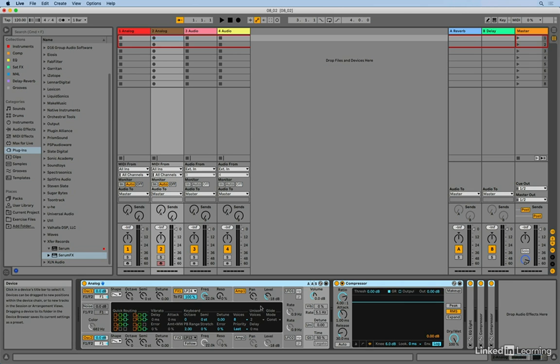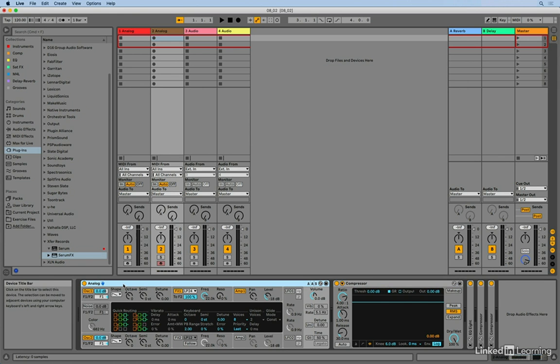Now, while we're here, I want to talk a little bit about the functions that we see in the title bar. First of all, in the upper left-hand corner, you have the activator button or the on-off button. So if you want to mute a device, we can just disable it. Then next to that, you'll notice that right now we're seeing this blue hand on analog, but not over here on compressor.